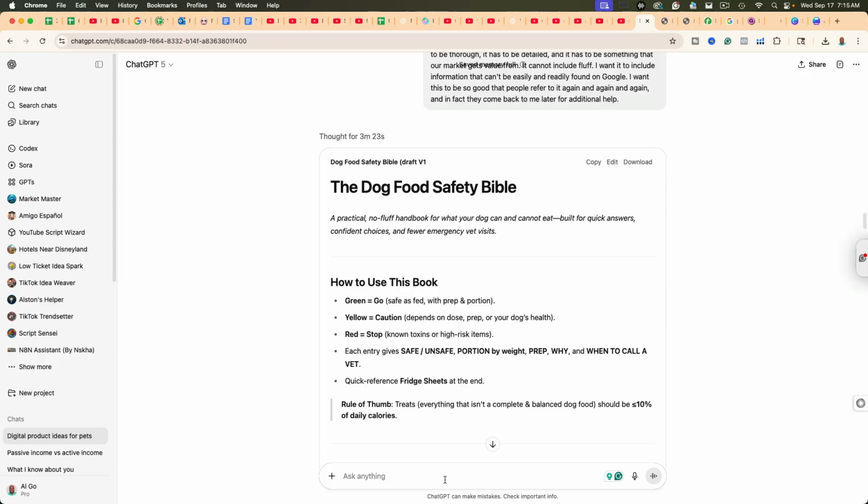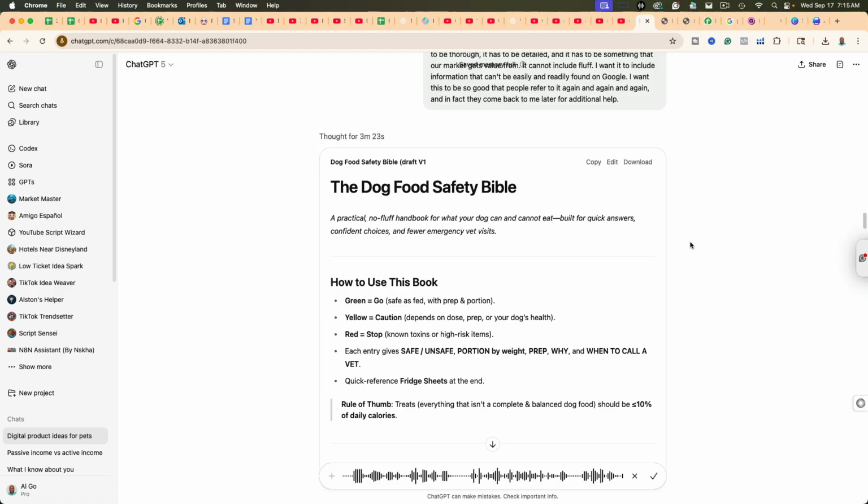But now what we want to do is we're going to say, okay, thanks. Now we need a sales page. I want you to act as an expert in building high quality, engaging sales pages that convert readers into buyers. This sales page needs to use the most current and up-to-date persuasive tactics in order to make sure that the reader is engaged from the very beginning. Please use the most powerful sales page template possible to build something that will get people to buy.